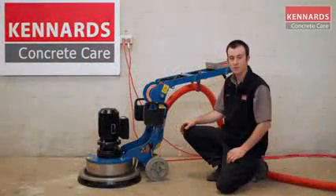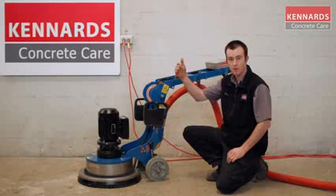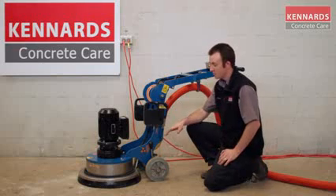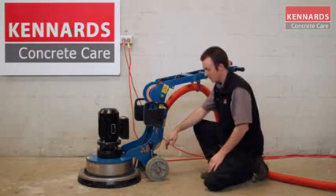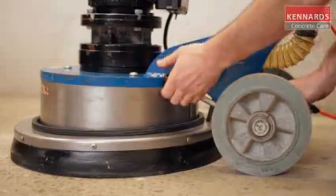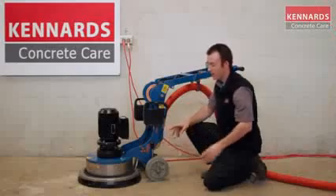Today I'll show you two important features before we start using this grinder. One is the levelling of the motor straight up and down, and the other is the placement of the weight of the machine. I'll start off with levelling the machine. The machine needs to sit fairly flat, otherwise you'll find you'll be fighting the machine from side to side. To level the machine, all you do is loosen the nut at the back. You've got this lever on the side — at the moment you can see the motor's tilted back. You just want to make sure that sits nice and flat. Do the nut up at the back, and that's about it.